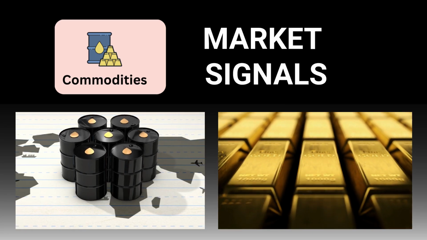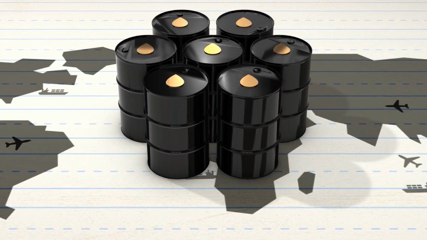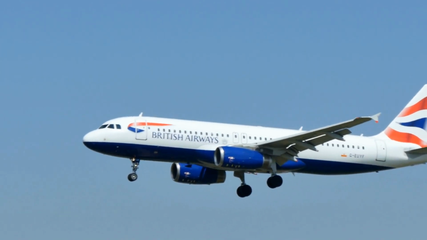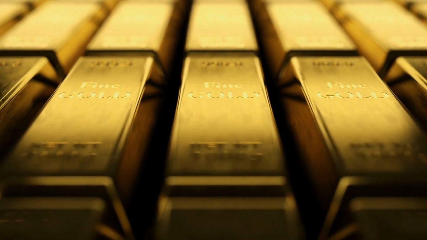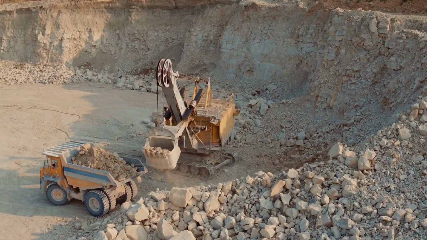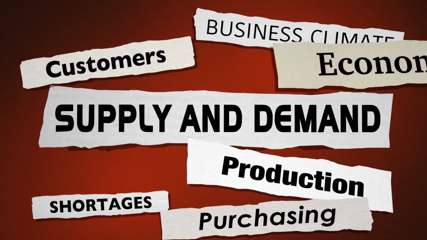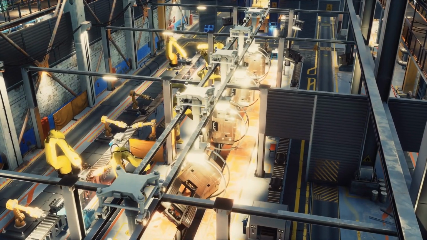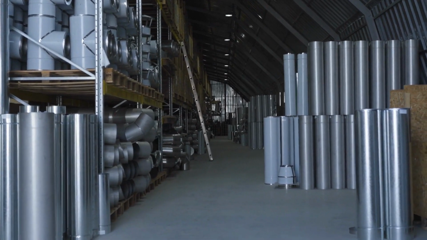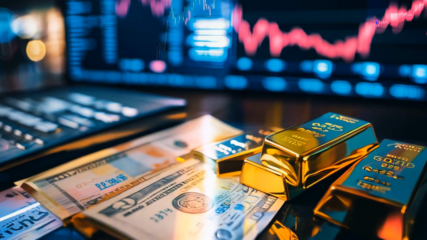Now, out of all the commodities, the 2 most important are oil and gold. Oil is the primary source of energy around the world, powering most first world industrial economies. And gold has always been regarded as a form of money, a store of value that the government cannot print. Now, what moves commodity markets are the supply and demand of those commodities. But as technology advances, the supply of these commodities increases over time, and they don't become very good long-term investments, but seasonally can be very good trades.